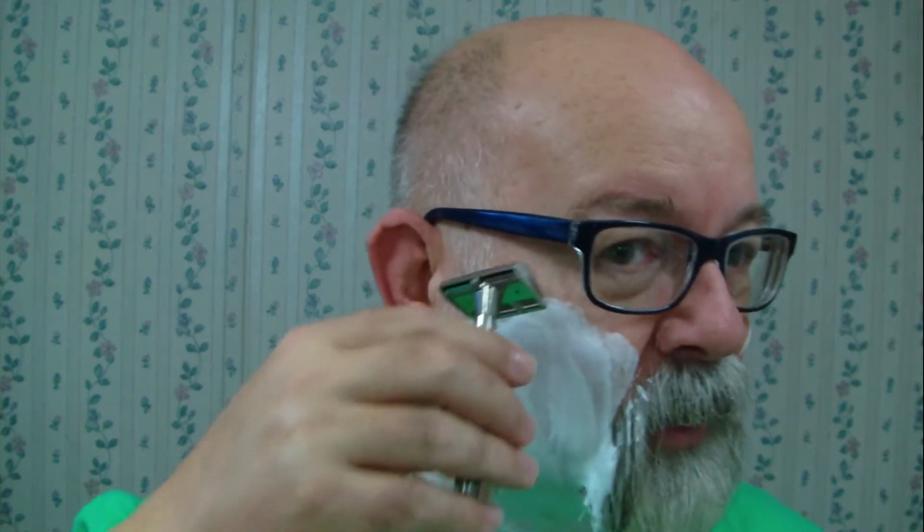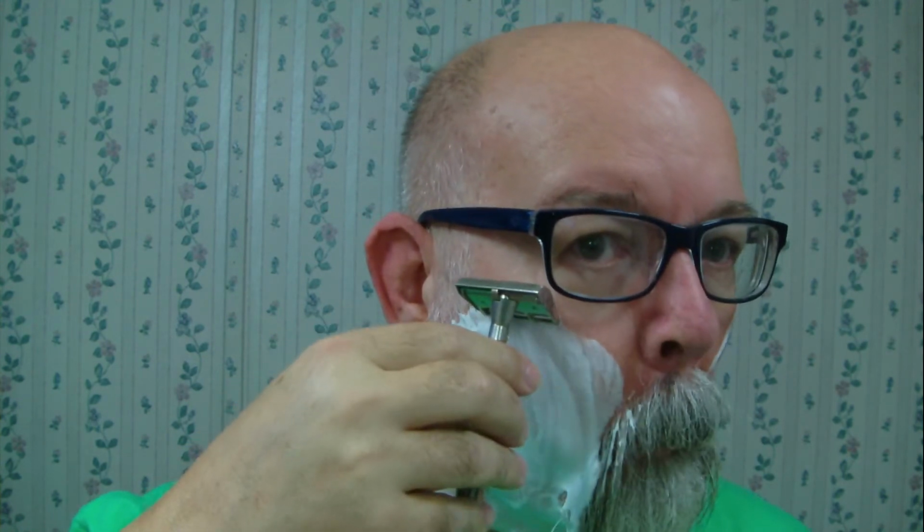Keeping this portion right here flush with my face, and I can shave with this every day of the week. Very smooth shaver. You don't get quite the feedback like I did out of the Gem 1912 yesterday. There is some, but not quite like that, because that razor there was just singing. And I have to say, in between the Gem 1912 and this Micromatic, you get a smoother shave with this one here. It's not quite as aggressive.